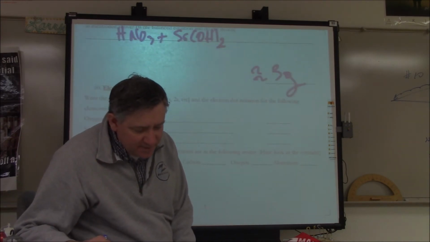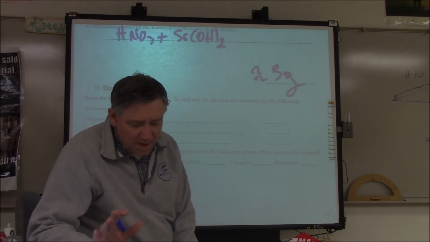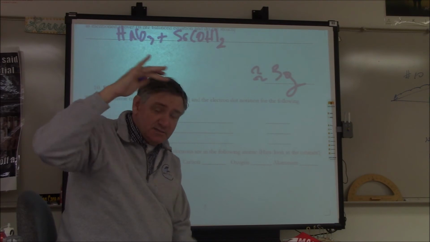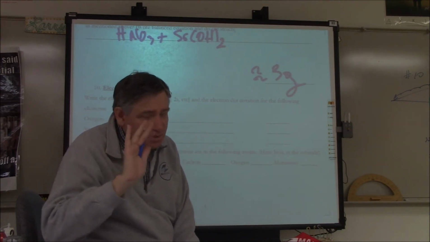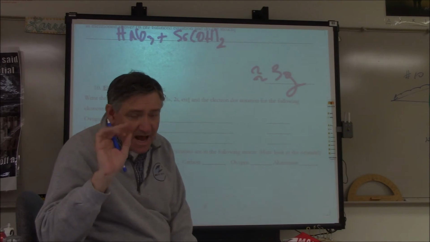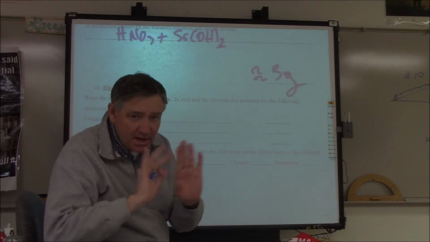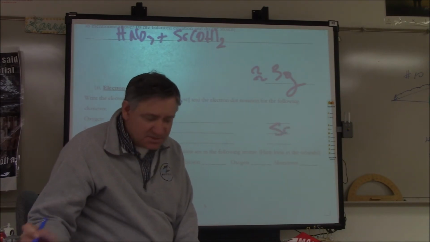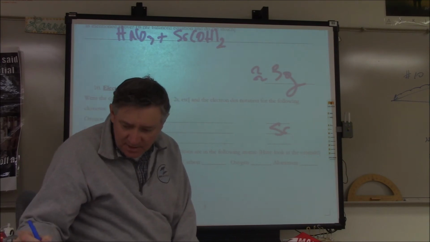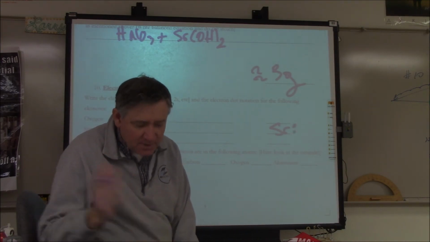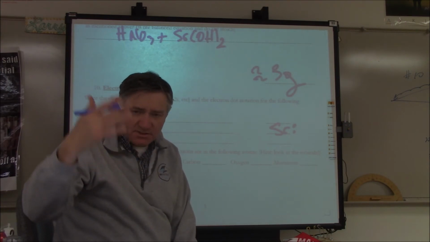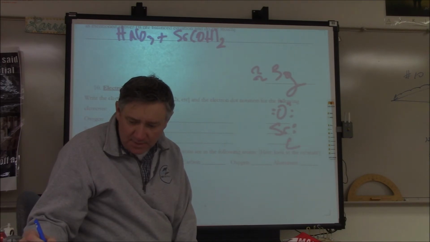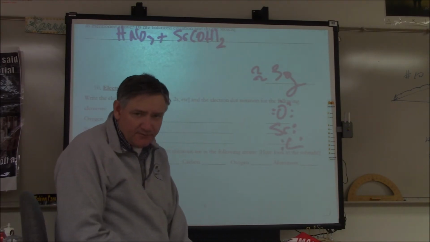On your electron configurations, on that electron dot notation, remember you're only showing the highest occupied energy level. You should at most, when you do electron dot notation, have at most 8, okay? You will never have more than 8. So if you look at strontium, not to give it away, strontium is in group 2, it has 2 valence electrons, that should have 2 dots. Carbon should have 4 dots. Oxygen should have 6. So you should get something like this. And then that carbon is like that where you have 4. Okay?